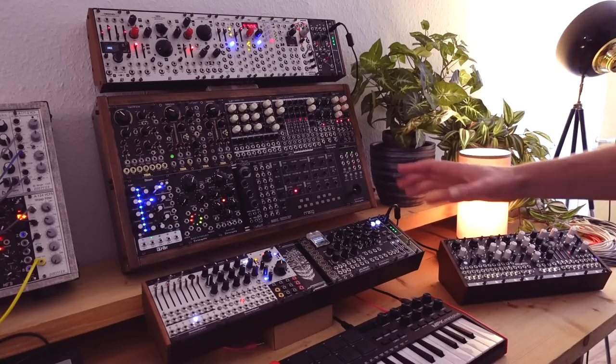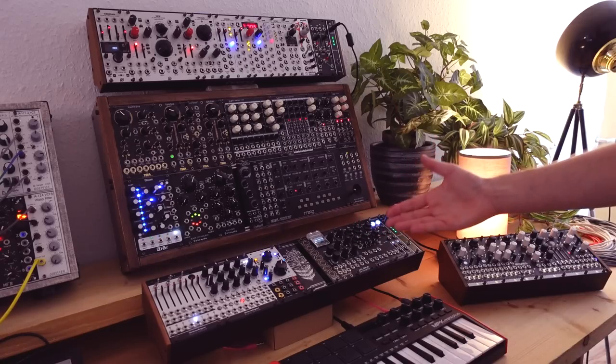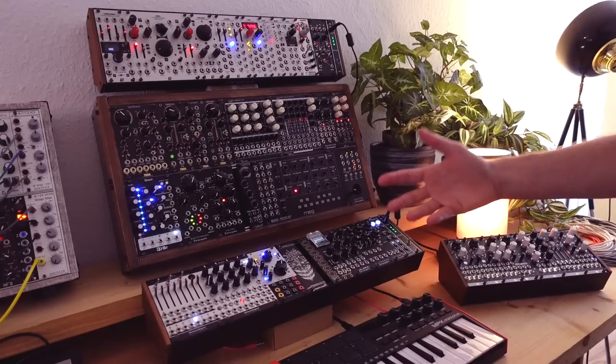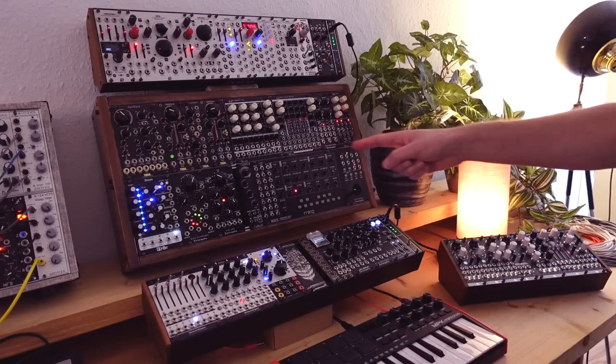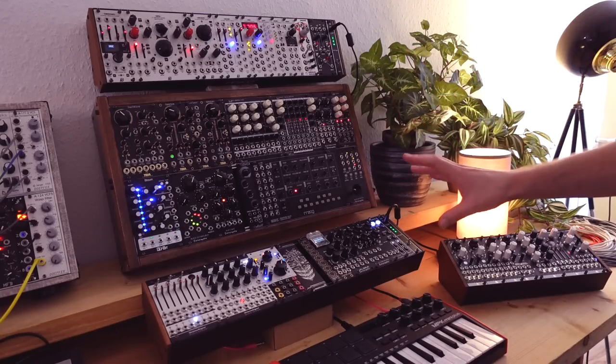For the bottom case I have plans to make a drone system, but you'll have to wait to hear more from that. At the moment it has a couple of exciting modules I'm making videos about. What I like is that this entire setup is very flexible — when it comes to recording I can just use the core case, any of the subsystems, the whole setup, or even exchange a subsystem if I want. So this setup is great for demo videos, but I also plan to record more jam sessions again and share tips and ideas.